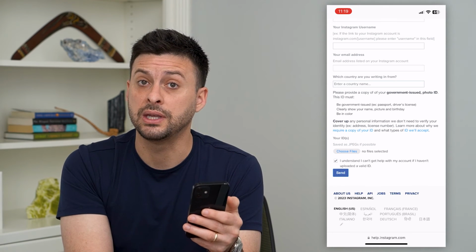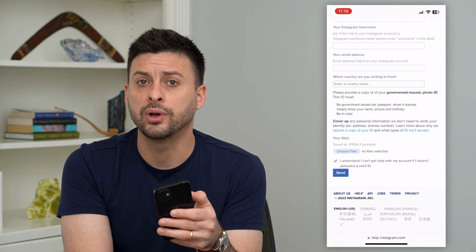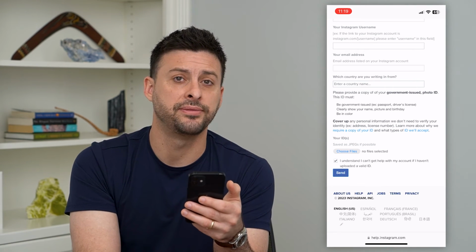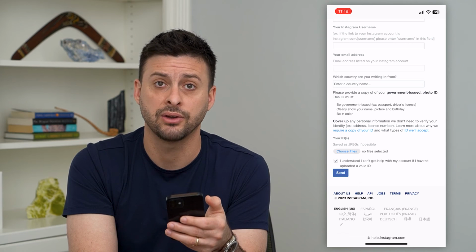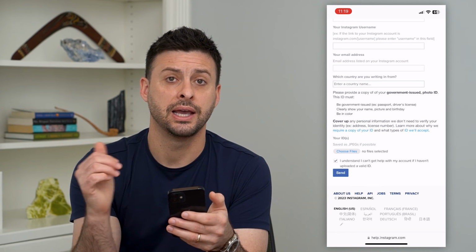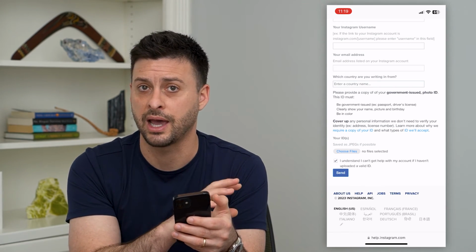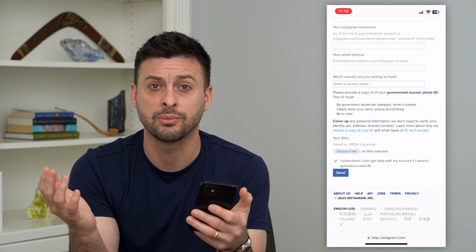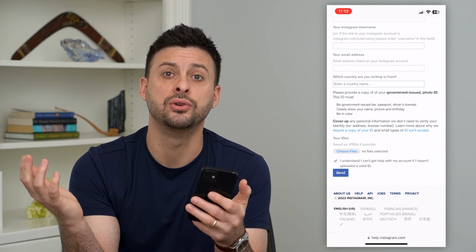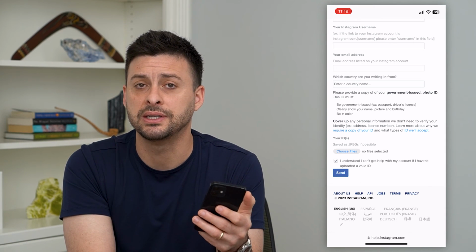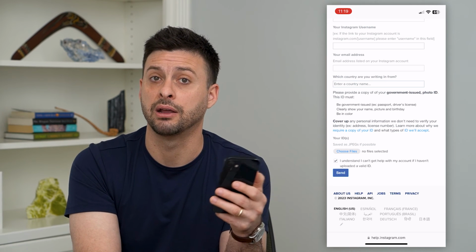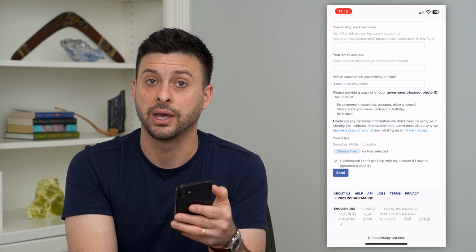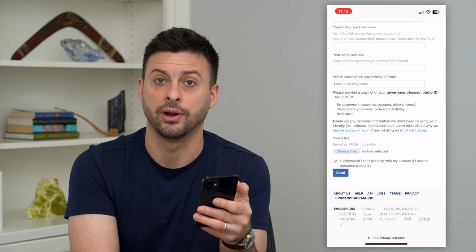Now, by going through these specific steps, Instagram will get a basically report saying that you want to recover your account. Here's a photo ID of your specific account. They need to verify that you own it. It has your name associated with that account, all of that stuff. But basically, fill out this information and you should hear something back in the next, say, 2 to 5 business days. It usually takes about that amount of time for you to get a response back, and there might be some back and forth, and hopefully they'll be able to help get your account from being temporarily locked.